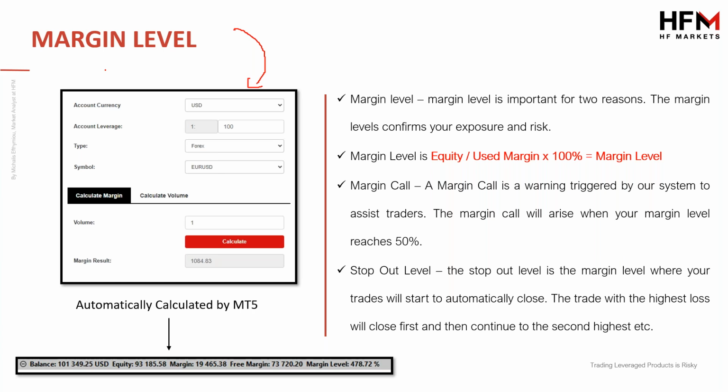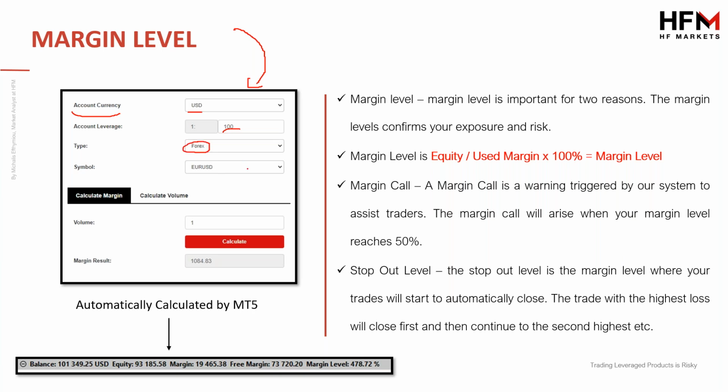Now here, ladies and gentlemen, we can see the calculator. The calculator is very simple. Just confirm the currency of the account you are trading. I've clicked US dollar here, but of course you can change that. Account leverage. Somebody said he had a leverage of 1 to 400. So here he would very simply put 400. Just for the example, though, I've put 100.